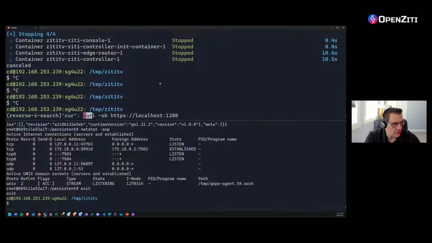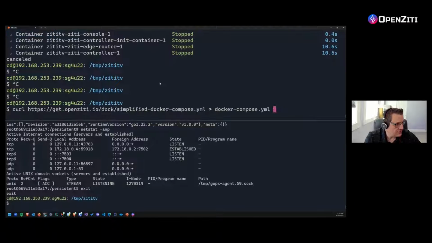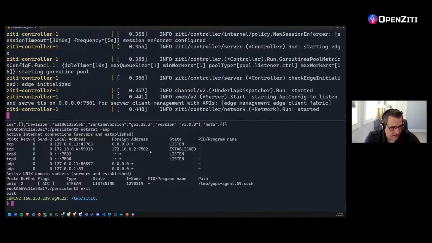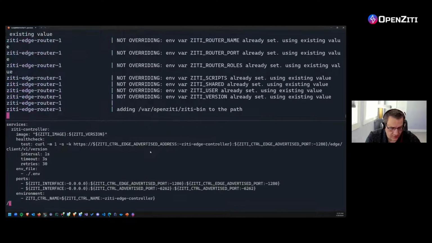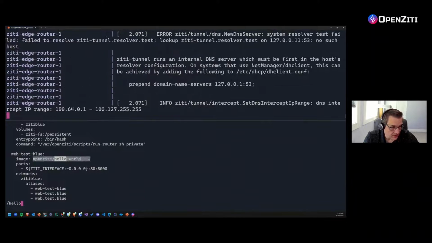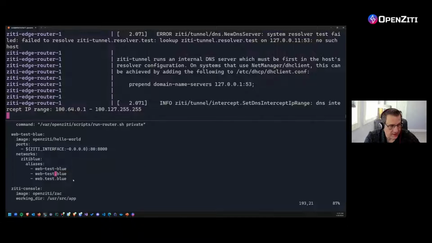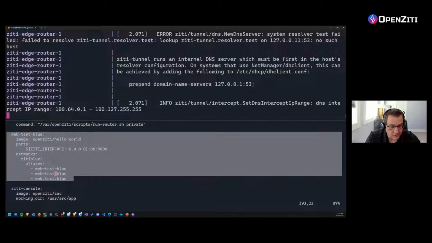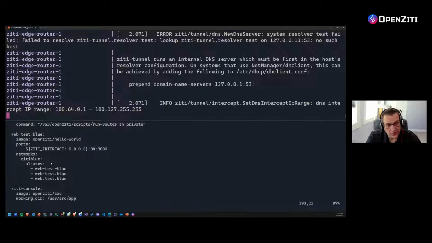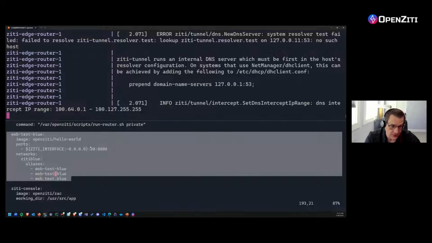Let's see. So I wanted to go to curl and find this, but I don't want simplified this time. I'm going to get the complicated one, and I'll just put out the complicated text, and then vi complicated.text, and look for hello. There it is. Okay, so hello world. So you can see if you start the complicated one, you'll get a container that's usable for you to try to connect to. A lot of times you'll want to make your first service, and this is what you could use.